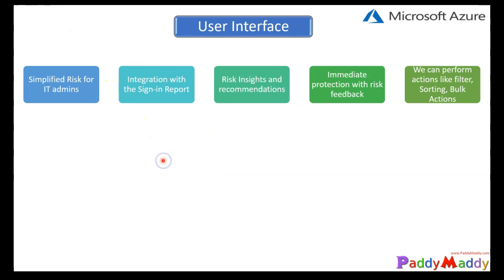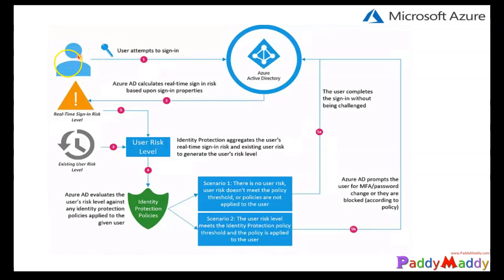Now let's check the flow, how it actually works. This is the flow. Think that this is a user trying to use his user ID and password to authenticate with your Azure Active Directory. As we talked about earlier, Azure AD Identity Protection will be integrated with your Azure directory. That means it will apply for all users, no matter what the user account is. Whatever the user account is trying to sign in, it will be calculated completely in real time with the sign-in risk, and it will give you some score. So internally you need not worry about that scoring, and this is fully automated.